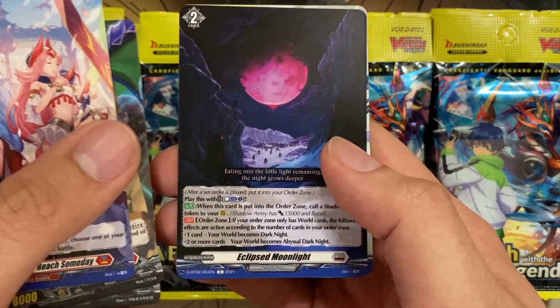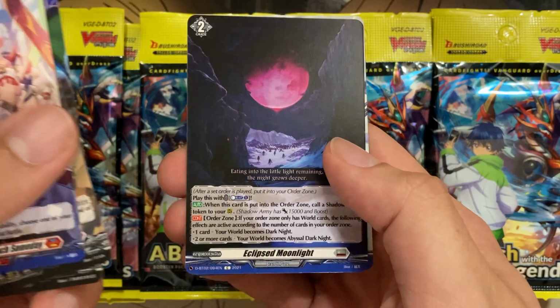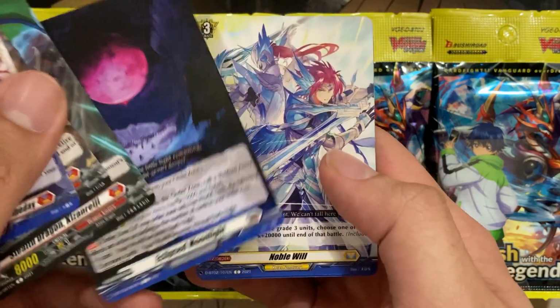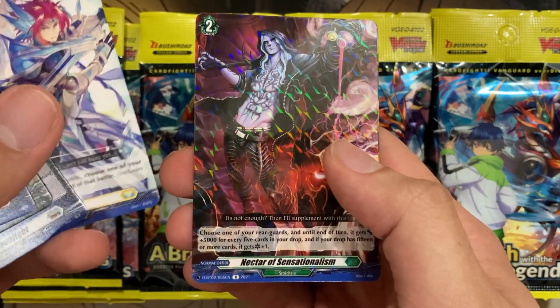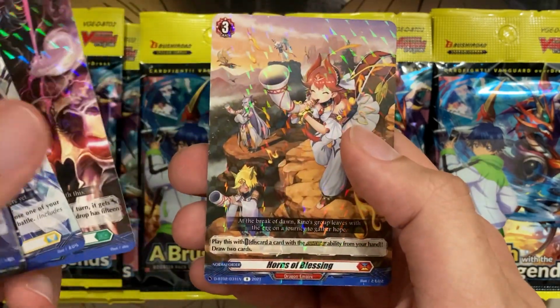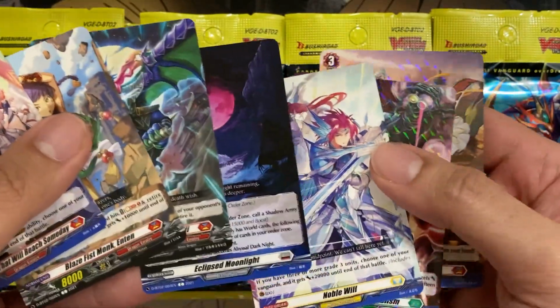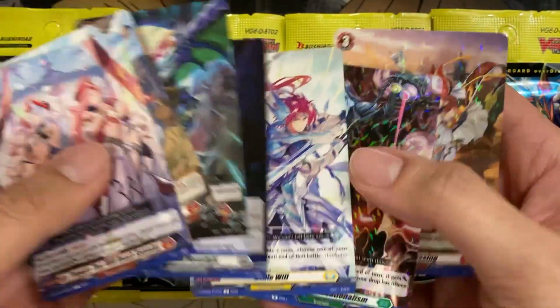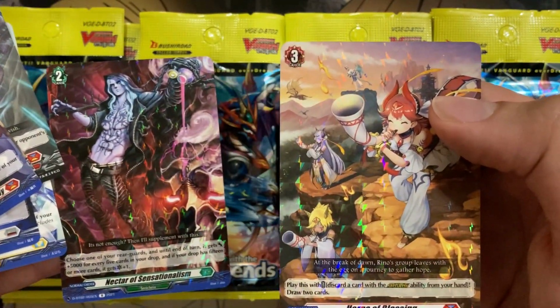Eclipsed Moonlight. This is a new normal world order for Brontgate, that's it. It was right there on the name too. Noble Will, and we have Nectar of Sensationalism for our rare, and our other rare is Horns of Blessing. So this was definitely the order pack. I think 5 of the cards in this pack alone were order cards. Pretty awesome. Play this, discard a card with Overdress from your hand.